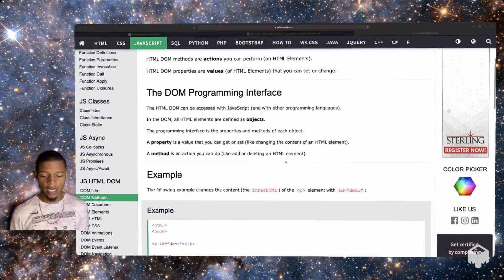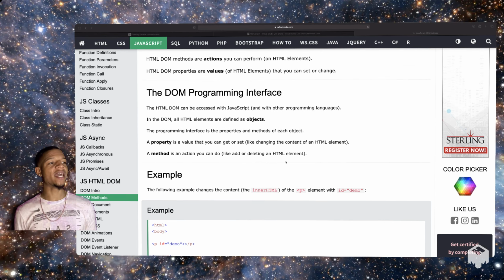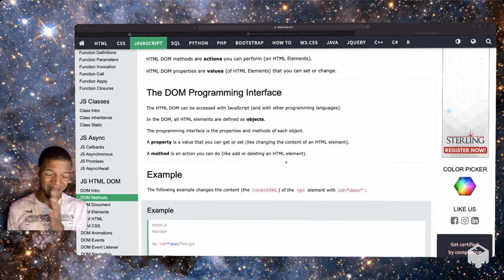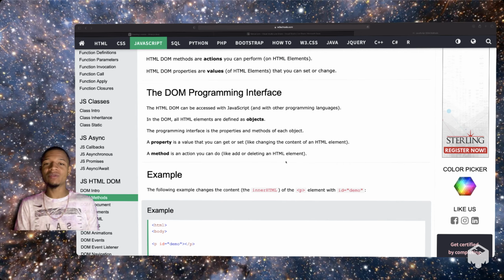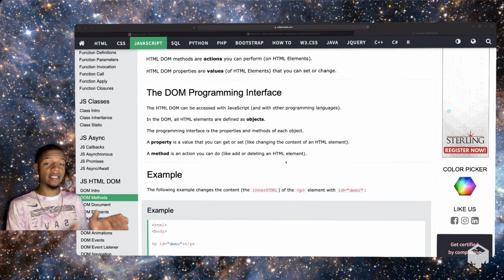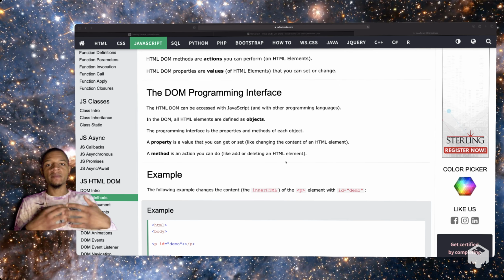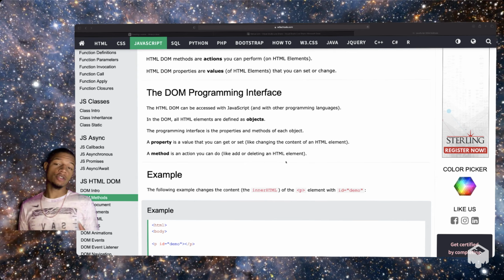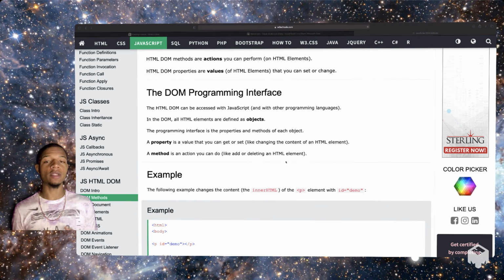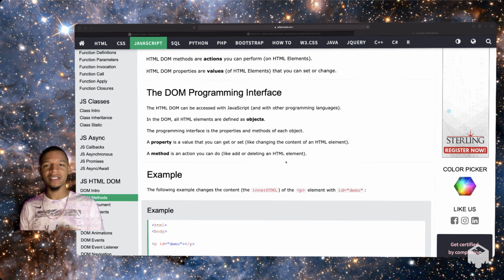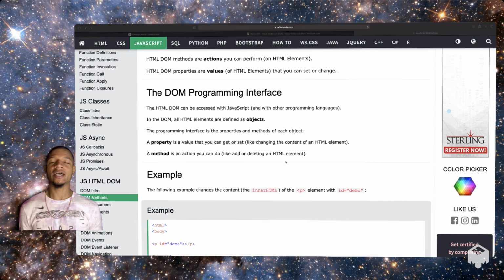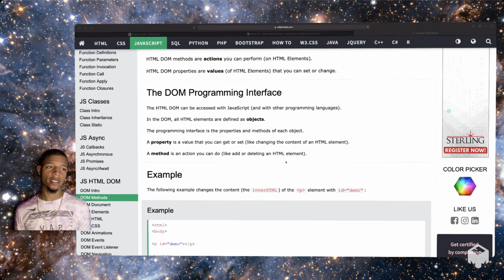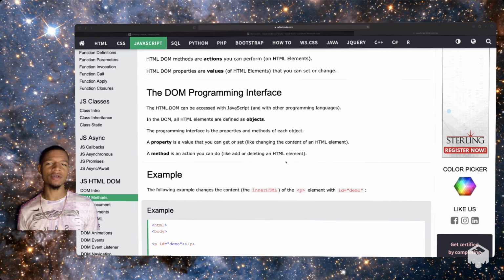So the DOM programming interface, the HTML DOM, can be accessed with JavaScript and with other programming languages. Let me make sure you understand that. JavaScript is not the only language that can access the DOM. The DOM creates an interface for any programming language. We just happen to choose JavaScript to do the programming. But on some real, I would love to see another language come up on the front end that people like using more than JavaScript, to show that you don't have to continue using JavaScript on the front end. But a lot of people love JavaScript, so it's probably never gonna go anywhere, right?